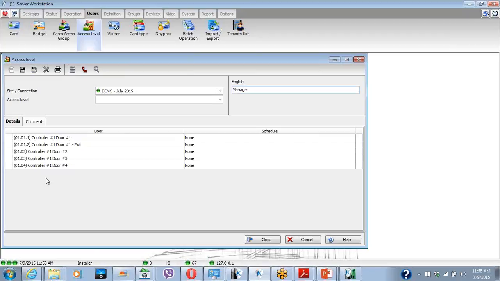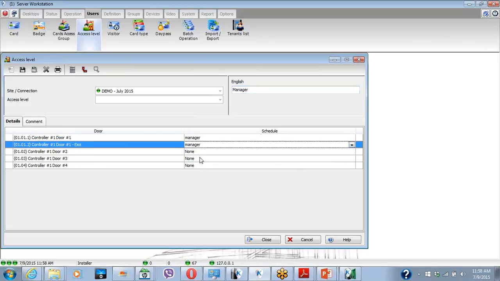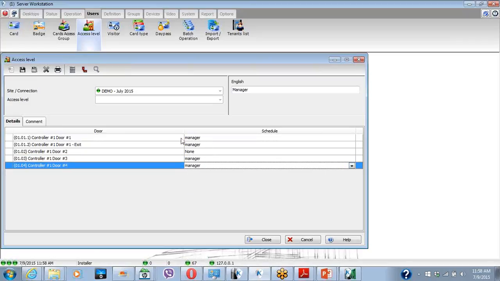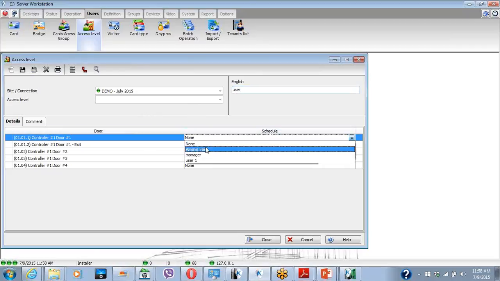So here on the manager, all I've got to do is select the schedule. Let's say manager, and here let's say they have no window 2, and user, let's say user has access to door 1.